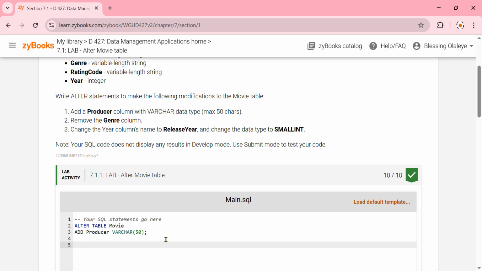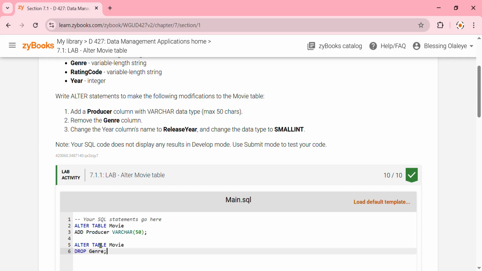The second one says remove the genre column. So we're also going to say ALTER TABLE movie. It says remove the genre column, so we're going to say DROP genre.